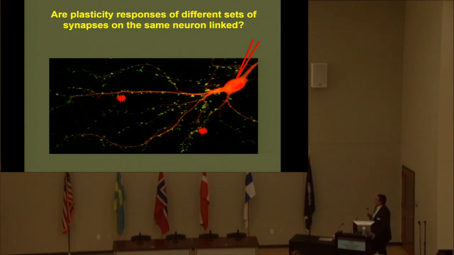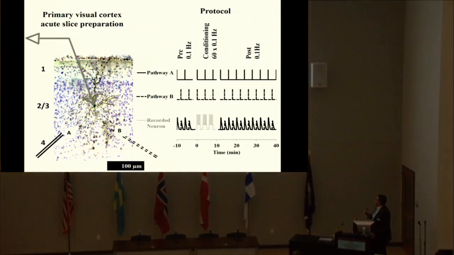So one of the questions we asked in our lab, and this was a dissertation by a graduate student, Olivia Fitch, whose picture I showed you before, was when these differential plasticity behaviors happen on a single cell, are they happening for all the synapses on that cell, or are the synapses different on an individual cell? So the experiments that Olivia did was to patch clamp onto a single visual cortical neuron, a layer 2-3 pyramidal neuron, which is, I should have mentioned, the neurons we've studied in the other studies as well. And then she would activate different synaptic inputs to different parts of that cell, let them both participate in the same learning experience, if you will, the conditioning paradigm, and see what happens to different inputs onto the same cell.